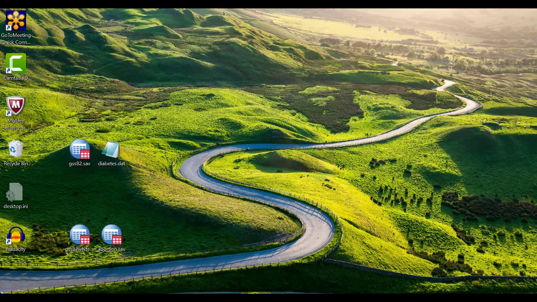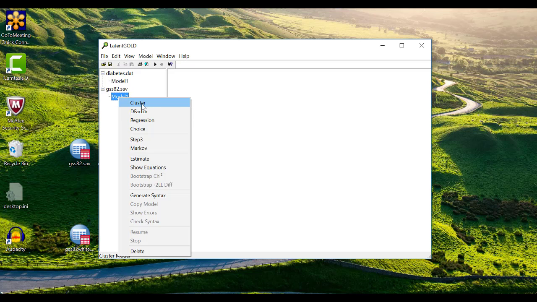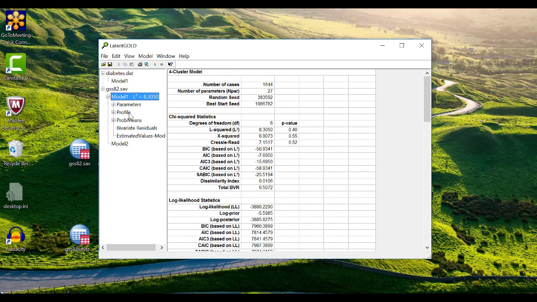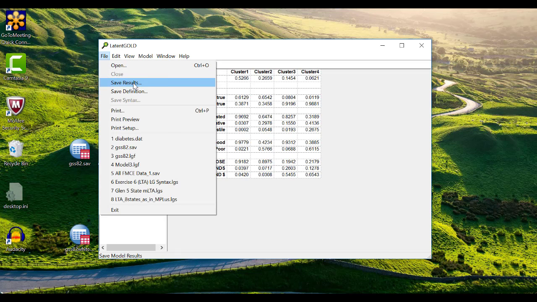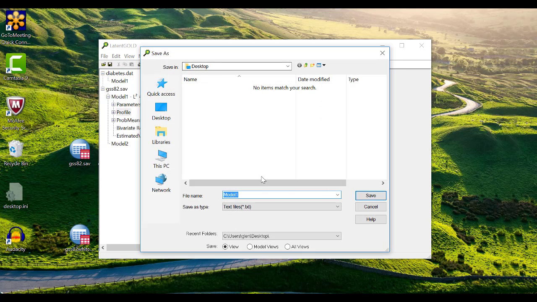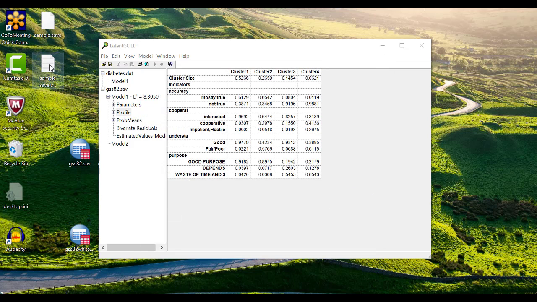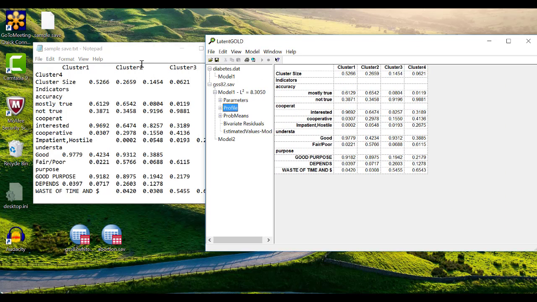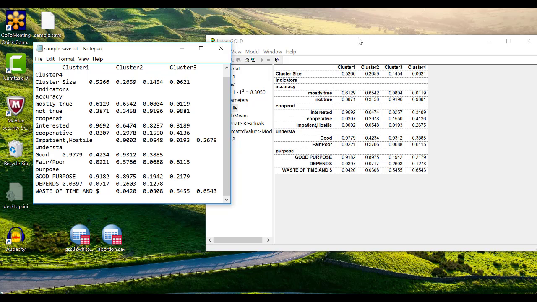Now let's talk about save files. In order to do that, I'm going to estimate a couple of latent class cluster models. The first thing you might want to save is the output. Select a particular output listing. I'm going to choose Profile. Then go to File and Save Results. Select a location, give the file a name, then choose whether you would like to save it as a text or as HTML. I'm choosing a text file, but both formats include the same information. Opening the save file, you can see the information is the same as the profile output.